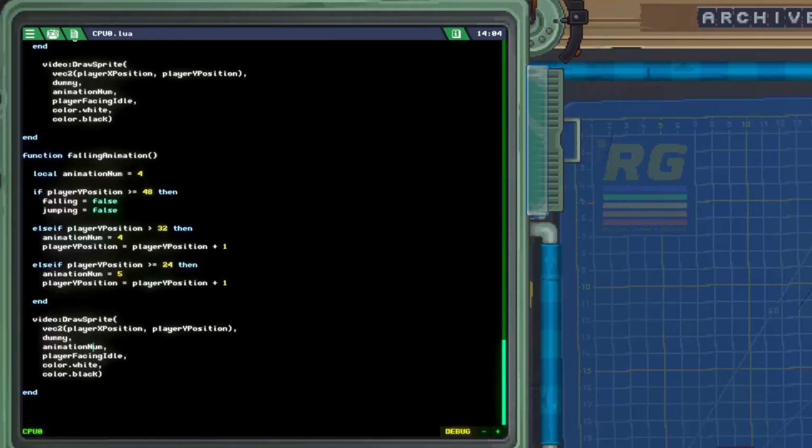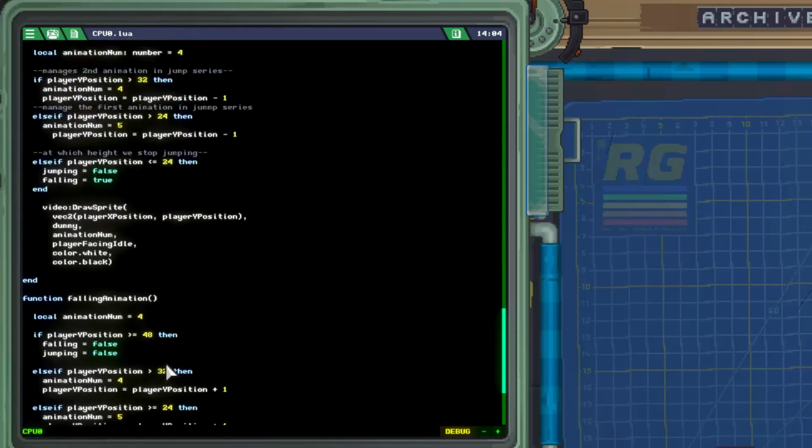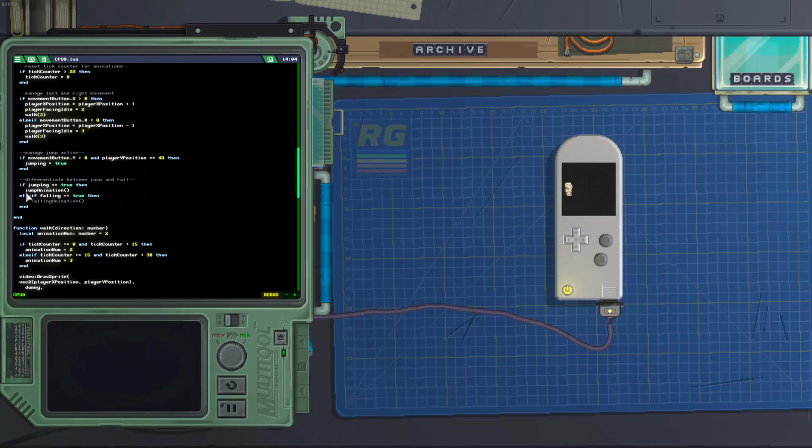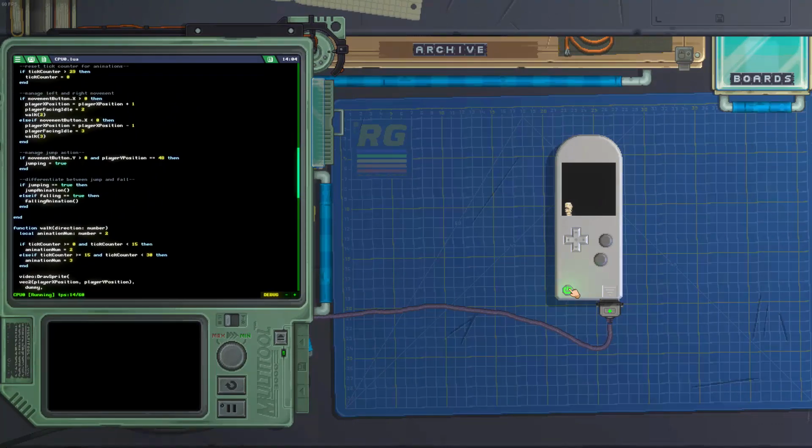So we can come back in here and let's see, what else do we have to do? Well, I think we might be able to start working on the coin, but let's go ahead and give this a test first and see if we coded in our jumping and falling correctly. So we come in, we can walk left and right. Every quarter of a second, it changes the walk animation.